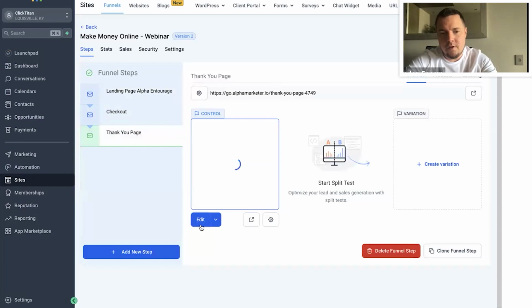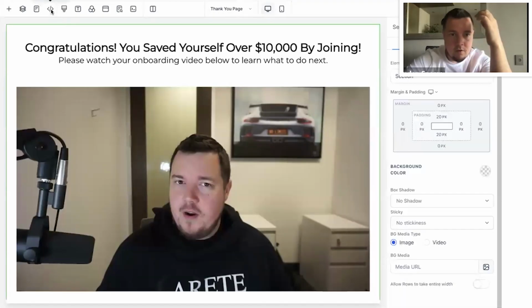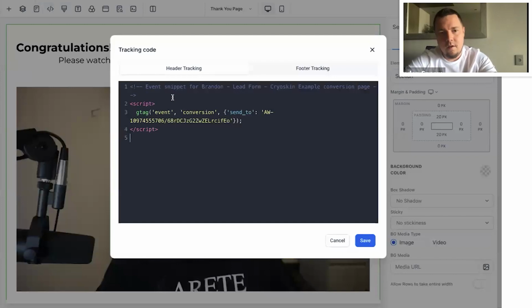So the way that you do it is you come into your page, and then you go right here and you paste the event snippet code. And then you save it. Right? And that's going to, just like a Facebook pixel, put the event code pixel to fire back to Google when someone goes through your funnel or landing page and hits the thank you page. Then it's going to fire back to Google as a conversion.